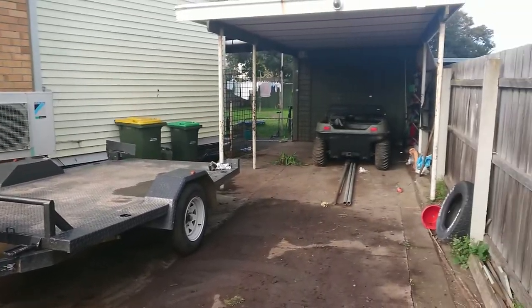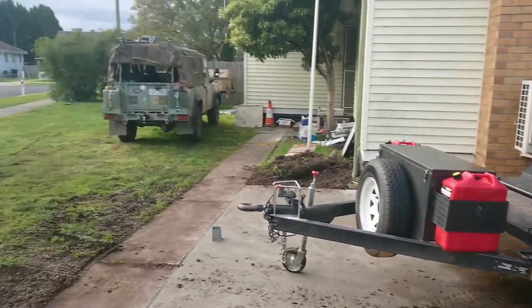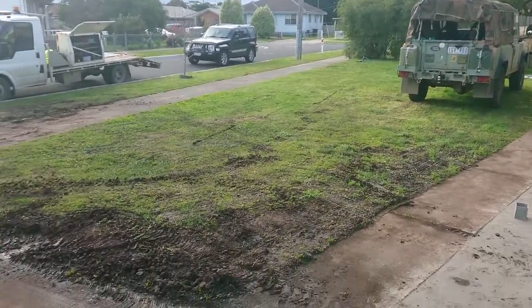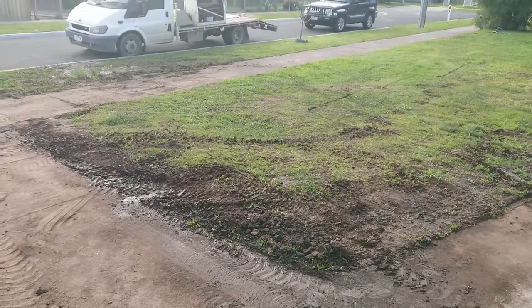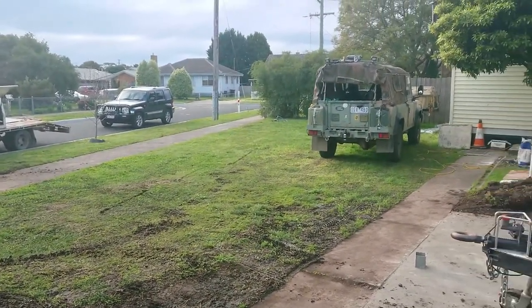Okay, well, we've got the Argo back under cover. We've got the trailer out of the quagmire that is the front yard. And everything has all been chewed up by earthworks vehicles and everything lately, so it could take a while for that grass to recover. So we'll see how we go.